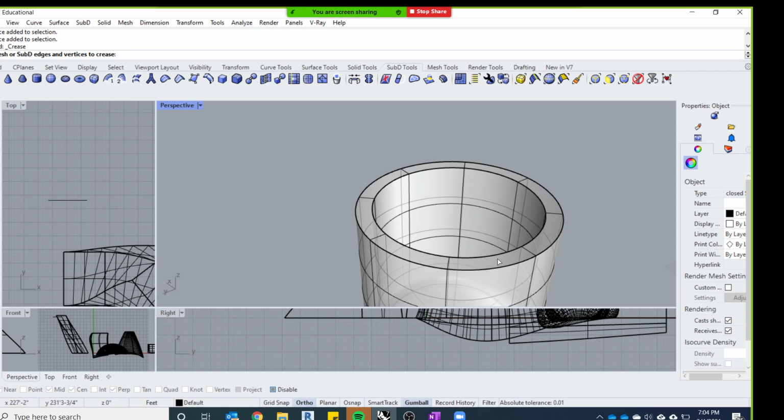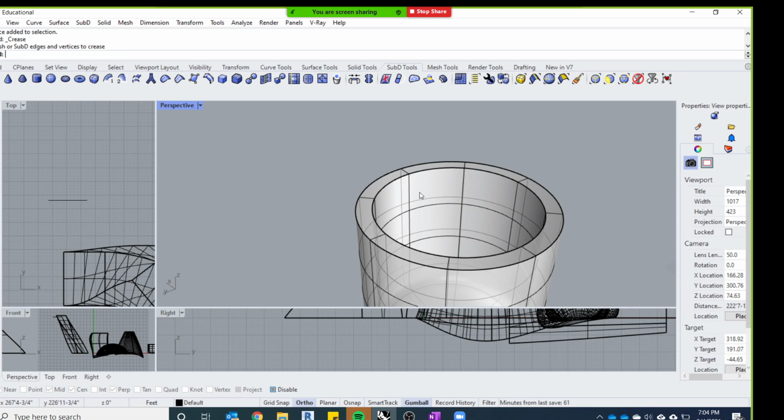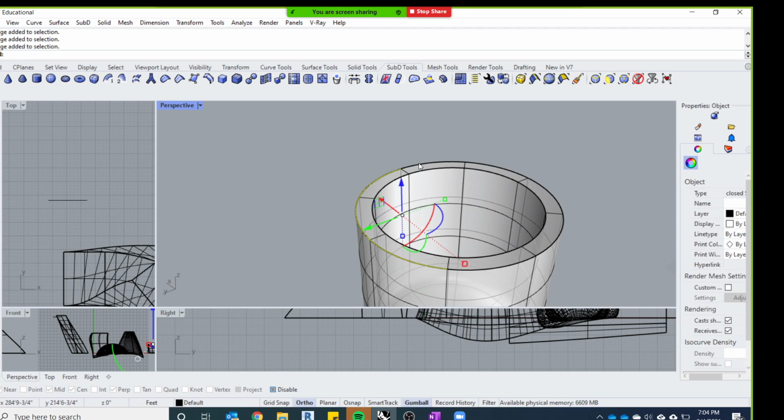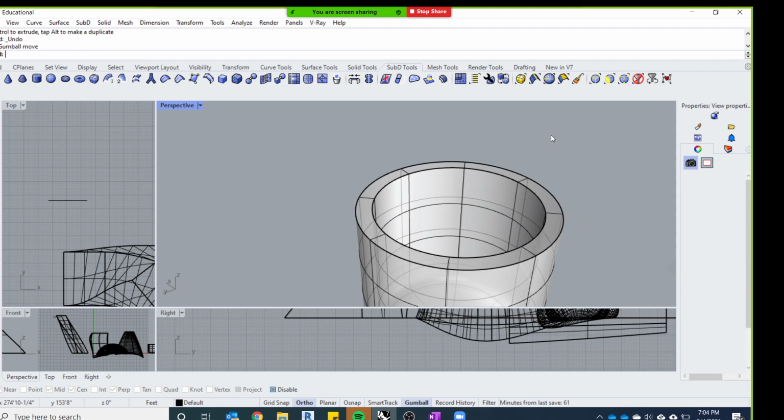Select mesh. Interesting. Not sure why it's not working. Let me try just selecting the outside one. No changes made. Not sure what's happening.